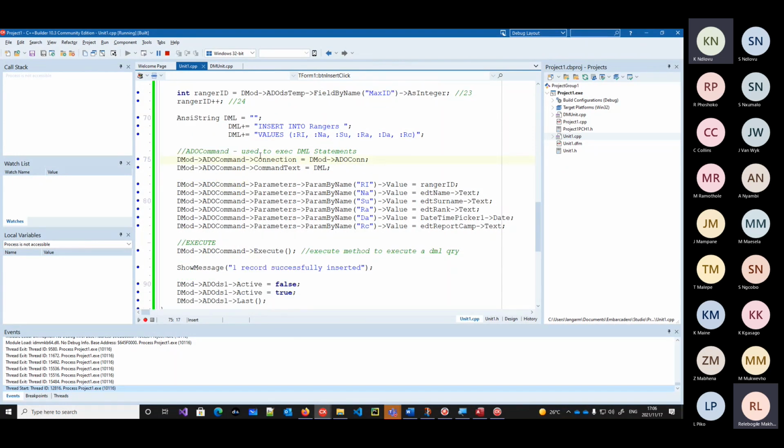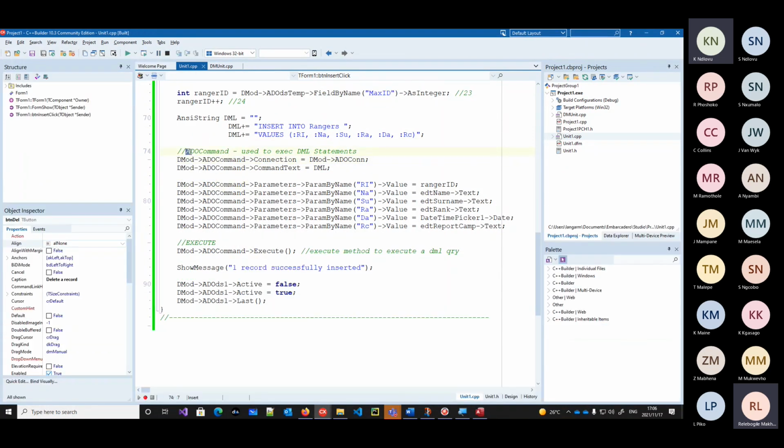And then we are obviously going to use either an ADO command or an ADO query, because a query can also execute the commands, I mean the DML statements. And then obviously a component has to be hooked up with a connection, and it must also have a command text which is going to execute.